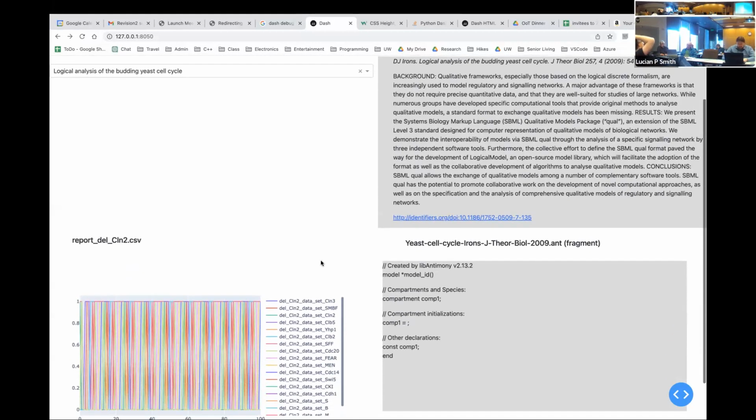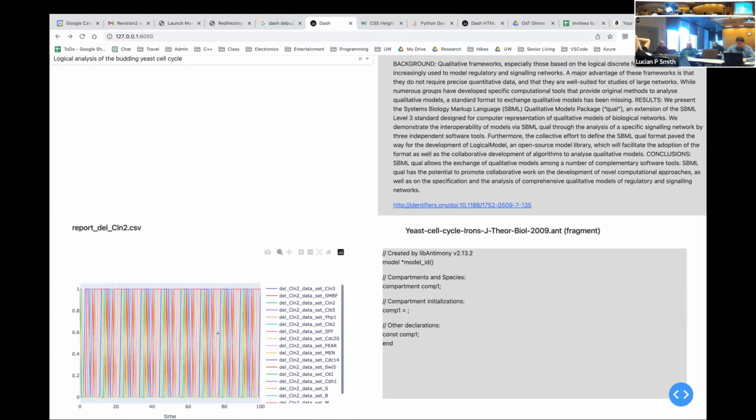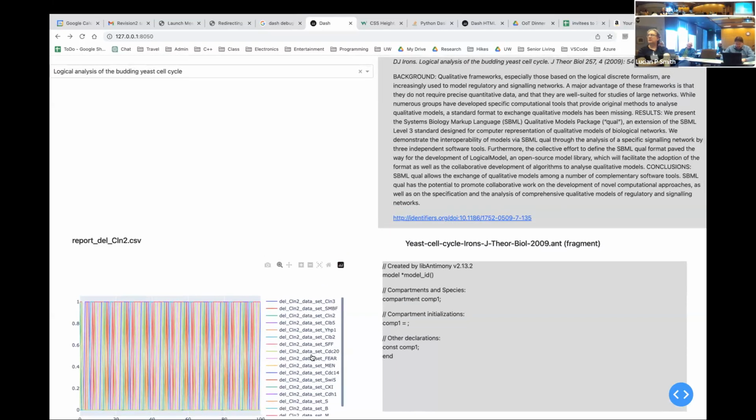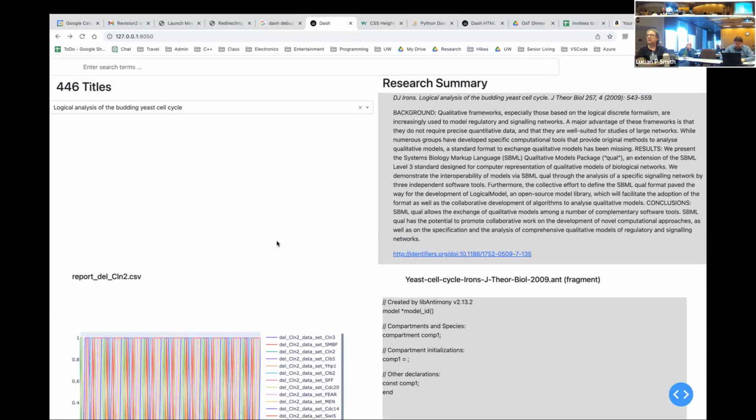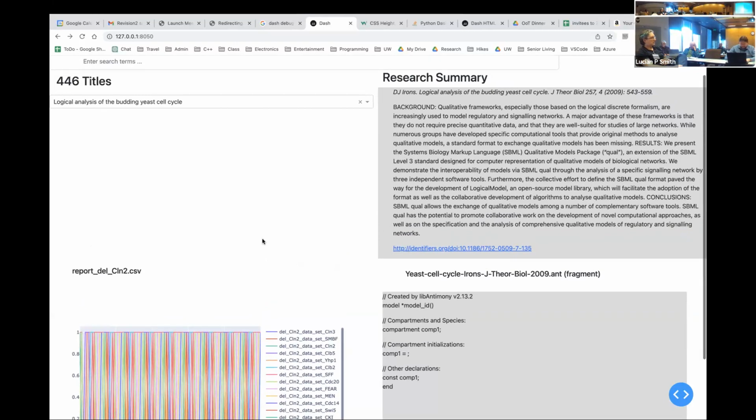And not to say that showing this with this CSV file is great with semantics, but these are either 0 or 1. It's probably a logical model. So no, we want an interactive abstract in the description. Our original goal was and still is to actually include that in the database as opposed to Biosimulations. Yeah, and that would be right. And some of them have them and some of them don't.